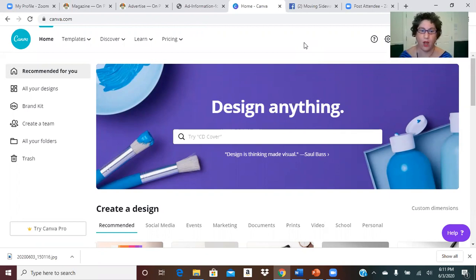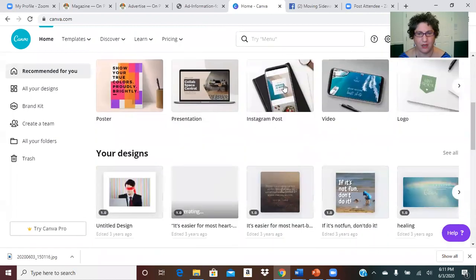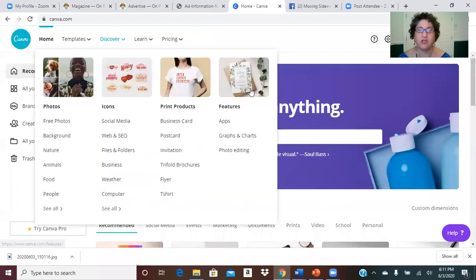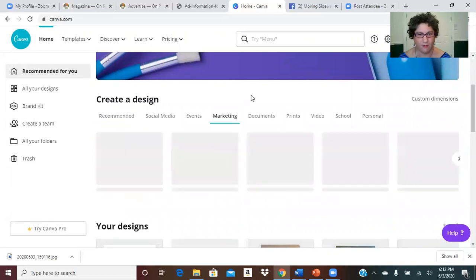Okay, so this is what opened for me. Now I go, oh my God, I haven't been on Canva forever because I use a different software, which is slightly harder. And I'm wondering, what could I possibly do? How can I figure out how to do this? Just like you would be if you were here. So I'm going to click this link right here that says marketing and see what comes up. I'm all about click and see what happens.